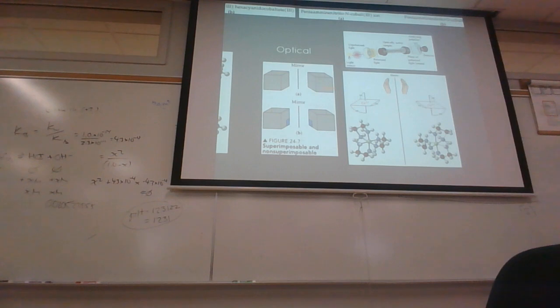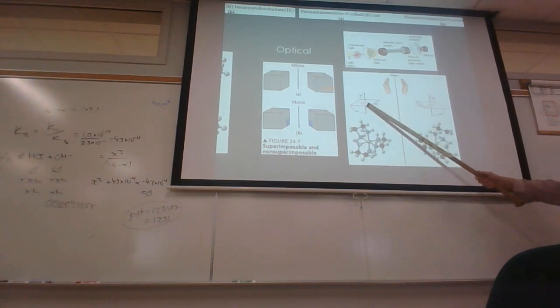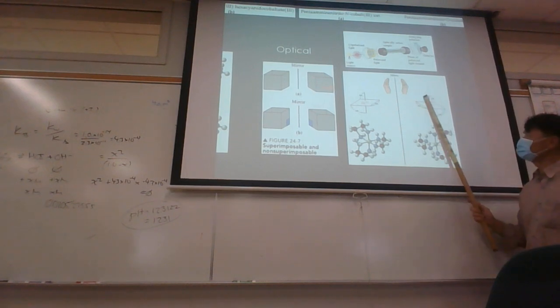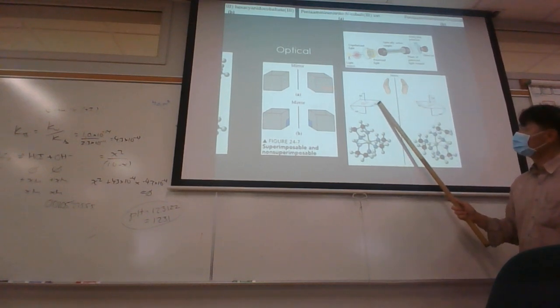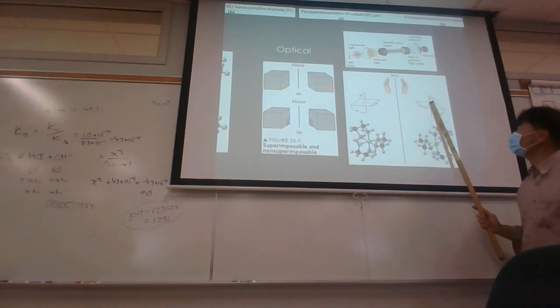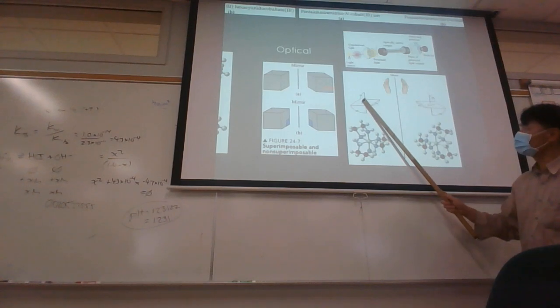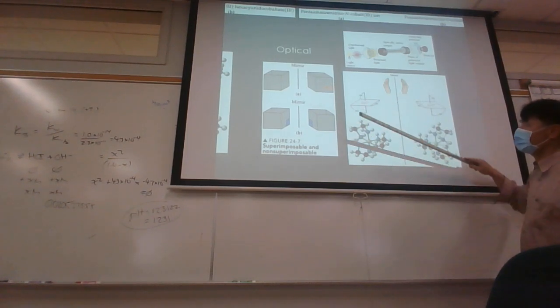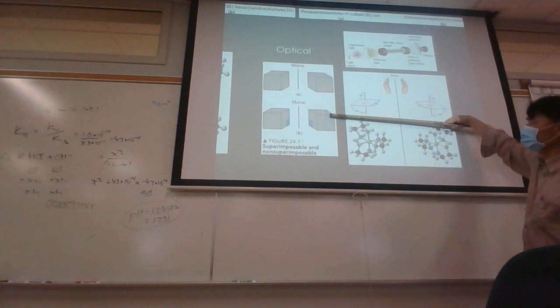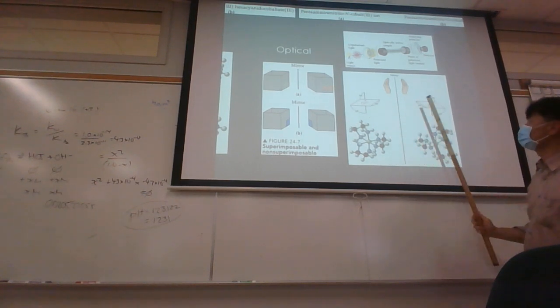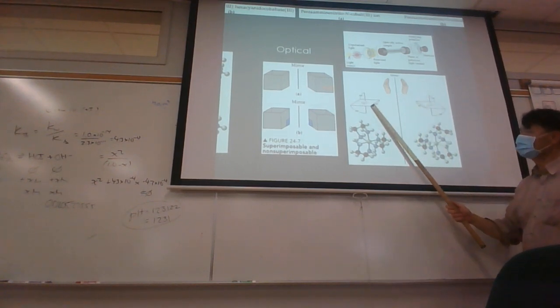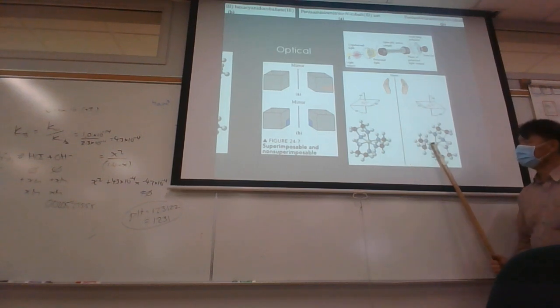So how can we tell if something's optically active? There are two ways to tell. One, draw its mirror image. So here I draw its mirror image, and then see if I can rotate this to superimpose it. If I rotate this one, I can line up this ethylene diamine with this ethylene diamine. But when I look at the back, the top goes to this corner and the bottom goes to that corner, so they don't match. They're mismatched. And then if I try to rotate it 180 the other way, it still doesn't match. So no matter how I rotate this, I can't get it to match this. And so this is a unique structure.